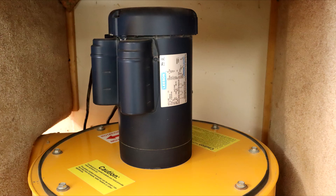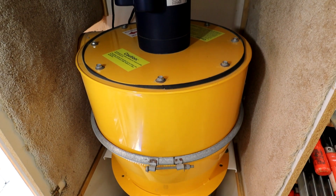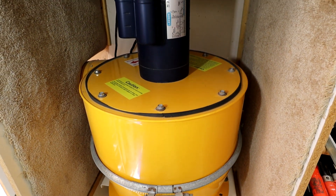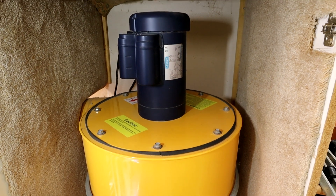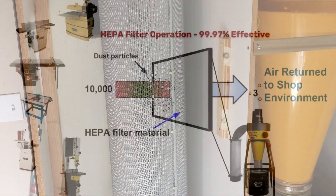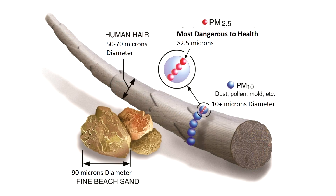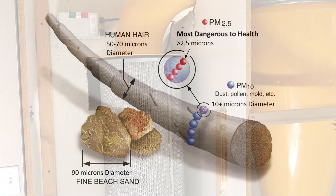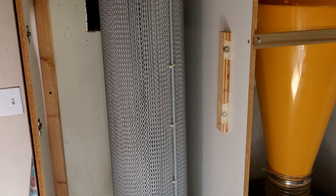It's driven by a USA-made, 3-horsepower, 230-volt motor drawing 13 amps, so you'll likely need a dedicated circuit. The motor has performed flawlessly since the day it was purchased — it has never overheated, blown a fuse, or failed to run. The filter media on this V3000 is HEPA-rated, meaning that it traps dust particles 150 times smaller than a human hair. I've never had a clog, and this is the original filter that came with the unit 12 years ago.